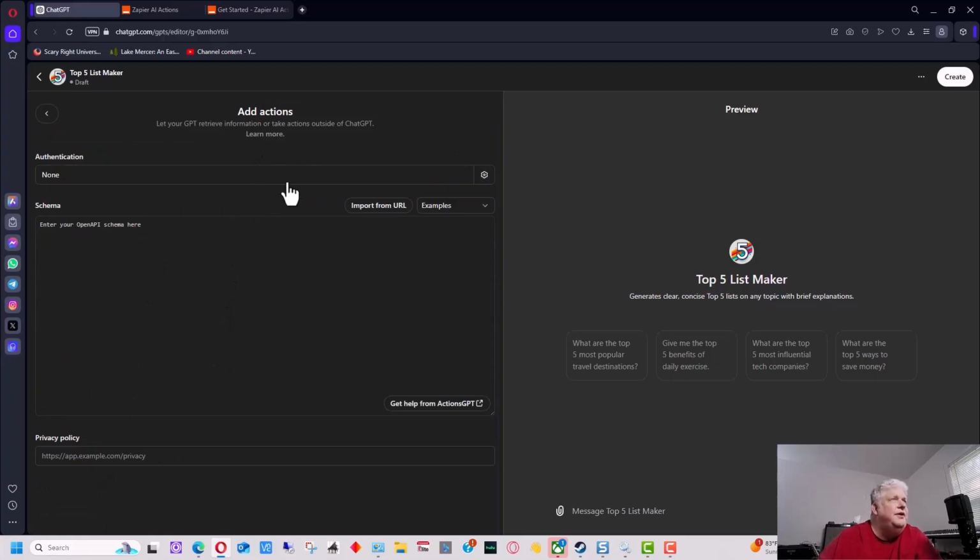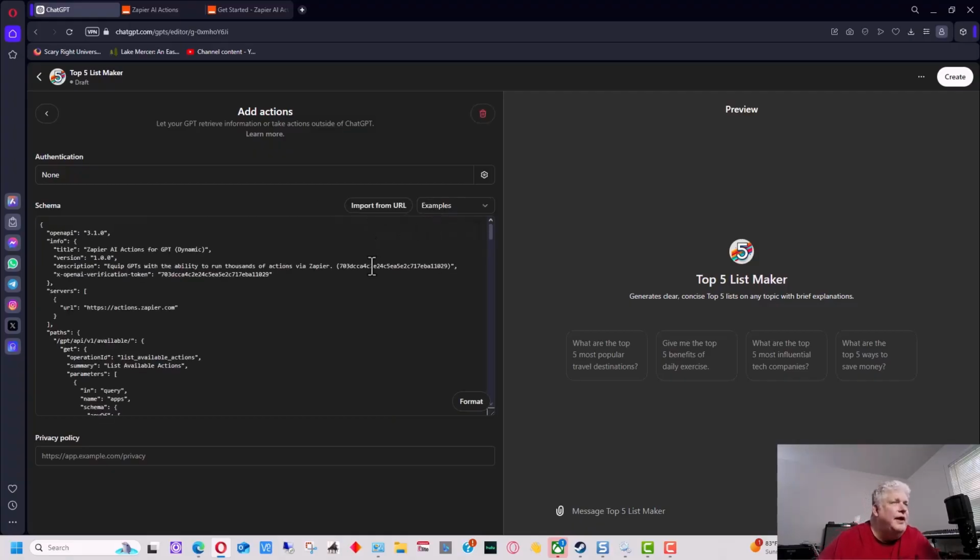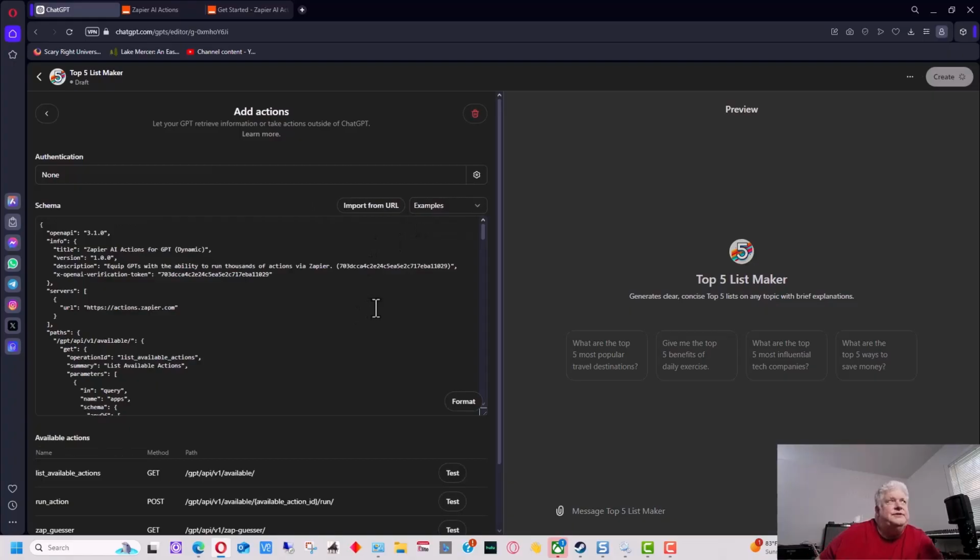So when we're creating a new action, we can go here and go import from URL, paste that URL in, click on import, and it will write the code we need for us. Because the only time you really need to worry about writing this code is if you created your own server that has an action that GPT will do, which is beyond the scope of this video. For most people, you're going to use a third party website for the action.